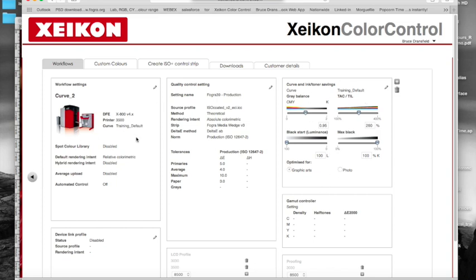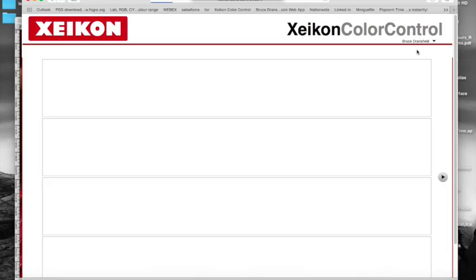Whereas with this one, these default settings were predetermined based on the old software the R&D department used to use to create their profiles. So let's get those two profiles on the go.